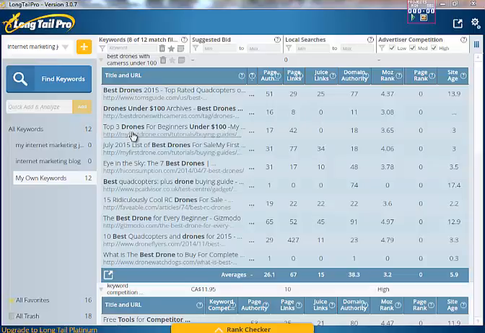Now for the third one, domain authority is under 25. That's good. Juice links are under 10. That's good. So the final test that I do is, is this over 40? And it isn't. So that's another yes. Now let me go down. I'll show a few that don't pass the test.